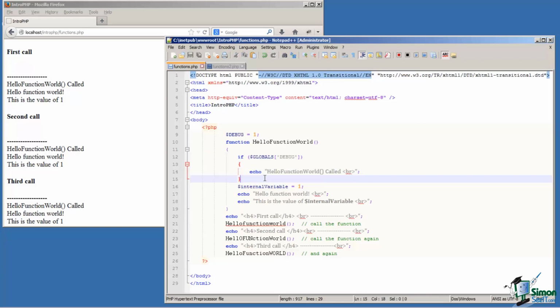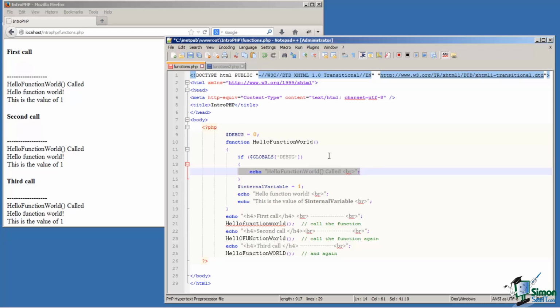And anytime I want to turn that off, I just set debug to 0, and then this has no effect and will not be printed out. The if statement will fail, and that echo statement will not be printed out. So when I'm debugging, I can trace the flow of execution of the program by setting debug to 1 and then turn it off when I send the code to the testing department or to QA or into production.